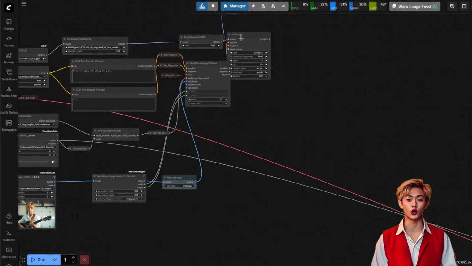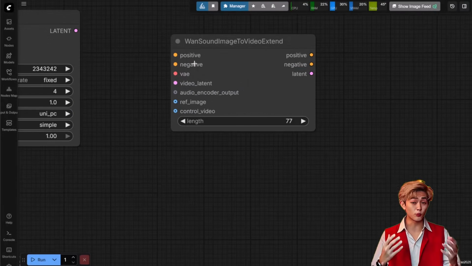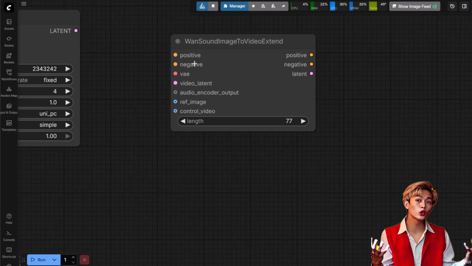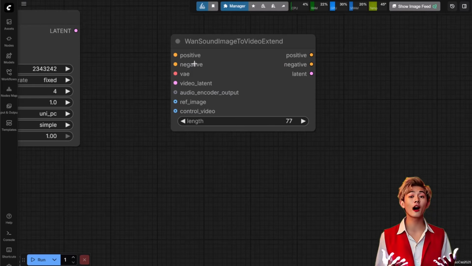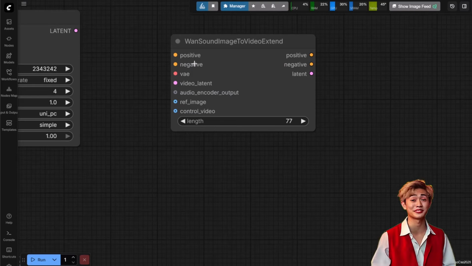Now for the star of the show, the Wan Sound-Image-to-Video Extend node. Think of this node as the brain that understands the context of your first clip. It analyzes the last frame of your previous video and the audio cues to ensure the next segment flows perfectly without any weird glitches or sudden jumps. We're keeping the length at 77, as that's the sweet spot the model was trained on for maximum stability.